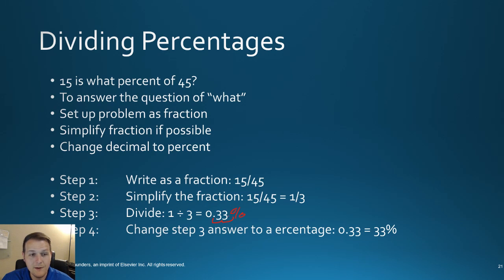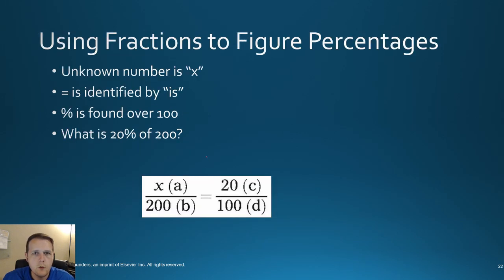Okay, so I could say 15 is 33% of 45, roughly speaking. So what if I wanted to use fractions to figure out a percentage, right? Which you can use the basic algebra to solve for a question like this. So for instance, if you're asking the question, what is 20% of 200? Well, a pretty straightforward calculation you might be able to do in your head.